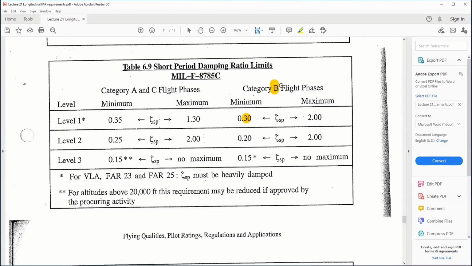So that's how you do it. You have to find the right flight category. This is cruise, that's what we're doing. And then you compare the routes from the airplane to that. Category B means it's a cruise? Yeah, category B is the cruise flight phase. And that was the condition for the data that were given for the airplane.